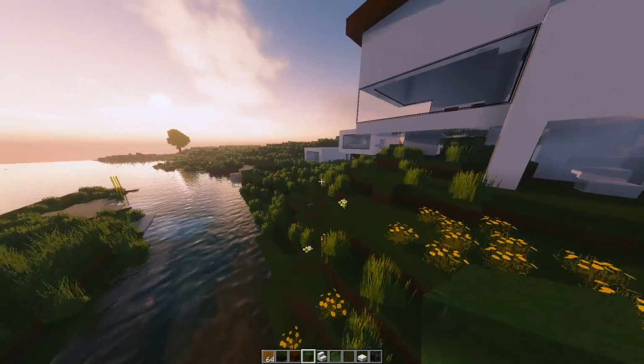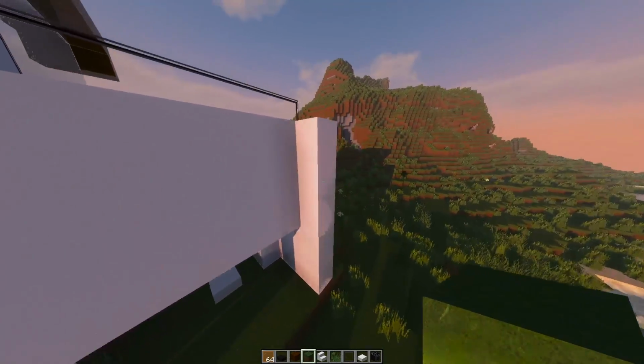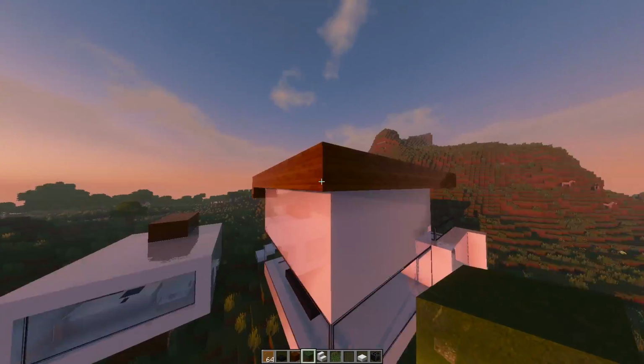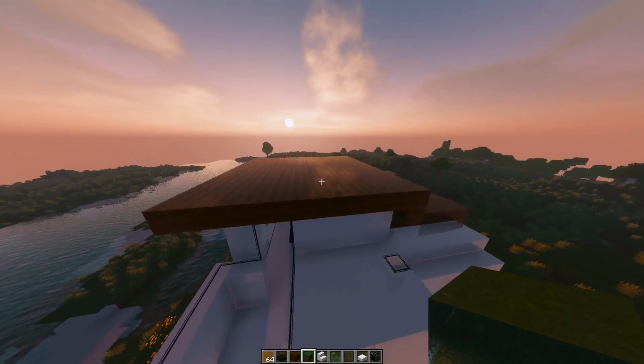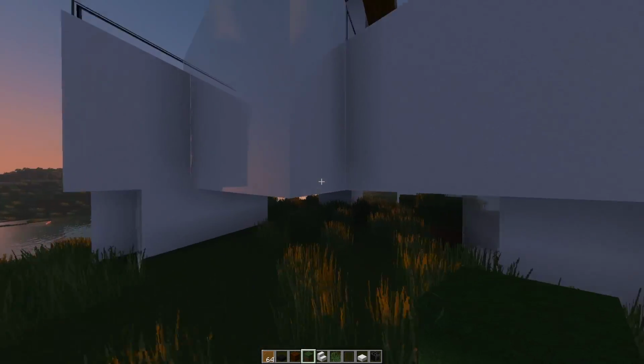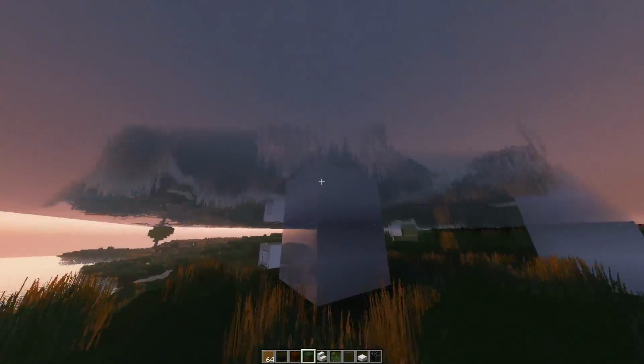You should be able to have this amazing glossy sort of quartz polished along with the wood. It just makes it look a little bit better. You're able to see reflection, see the clouds or the grass. It looks a little bit more realistic in a sense of Minecraft.